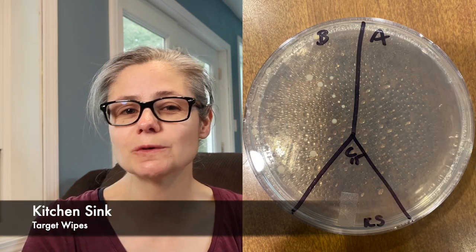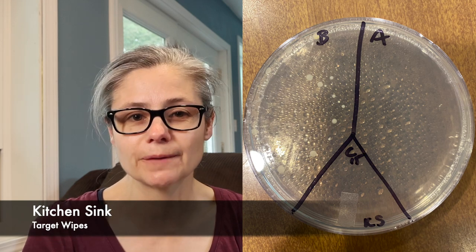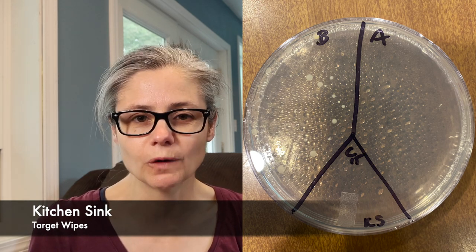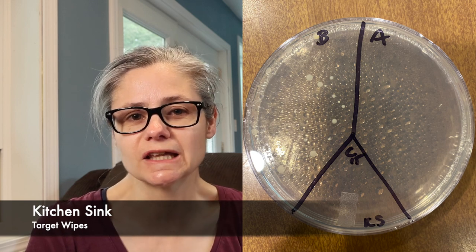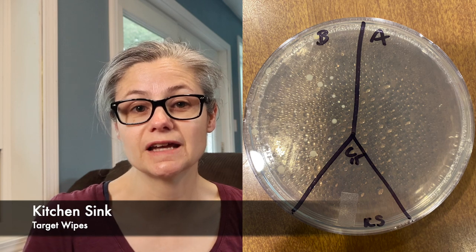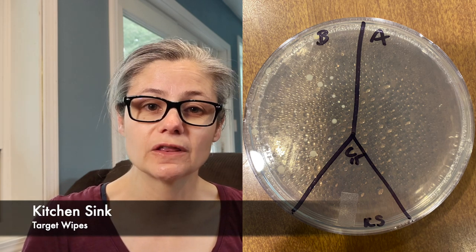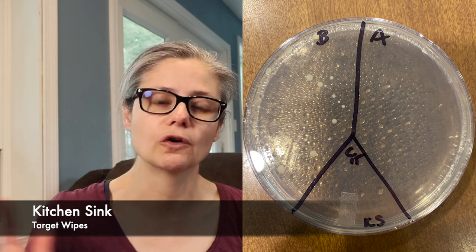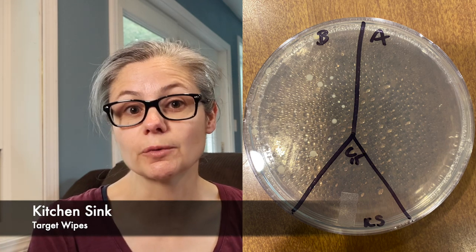The kitchen sink. So in the before section, we can see we really did not get a huge sampling of bacteria in my kitchen sink. It just must have been cleaner than I thought it was. And in the after section, we can see that there's no bacteria growing there at all. So in this case, where there's not a lot of bacteria in the before section, I'm not going to rate it whether it's excellent or not so good or poor, because it just wasn't enough in the before section to really give a good test.